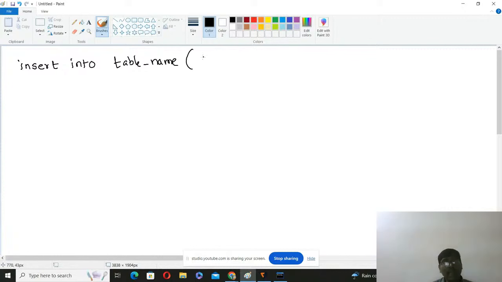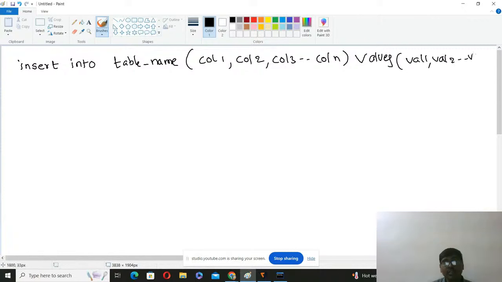Within brackets we specify column 1, column 2, column 3, whatever the names of the columns, write all the column names, followed by values, value 1, value 2 and so on, value n, semicolon. This is the way to insert data into the table.